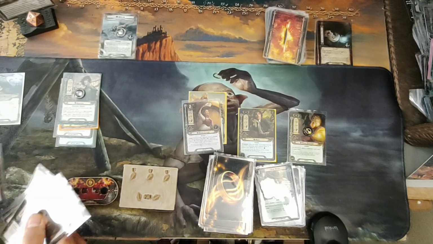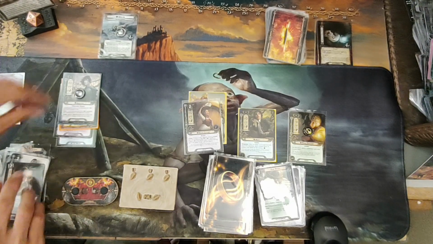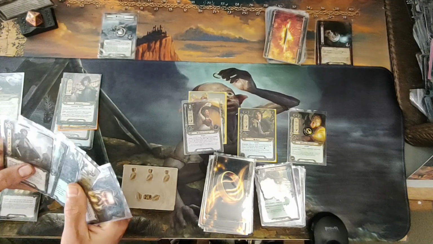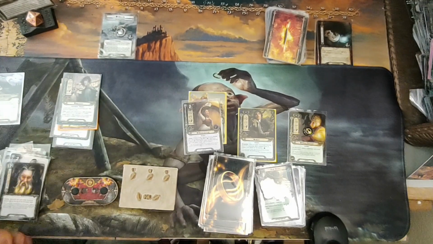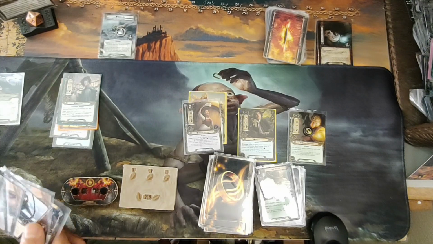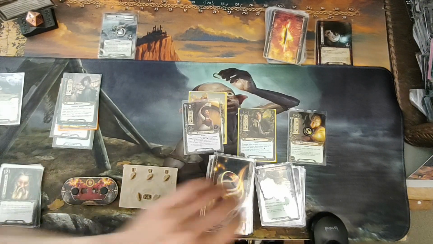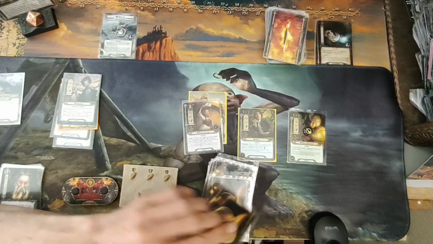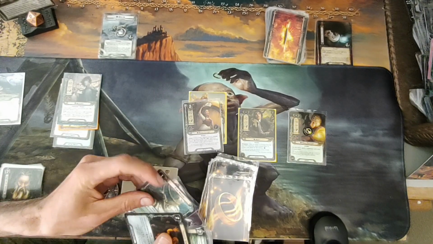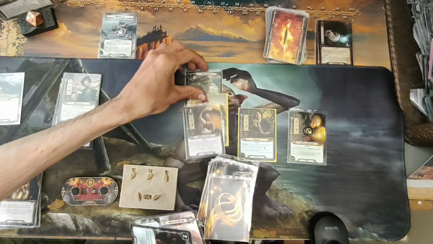Now we're going to play a Timely Aid. We're going to search the top 5 cards of our deck for an ally. And it is a whiff. Here, Fireside Song. We'll spend 1 and put a Fast Hitch onto Rosie.